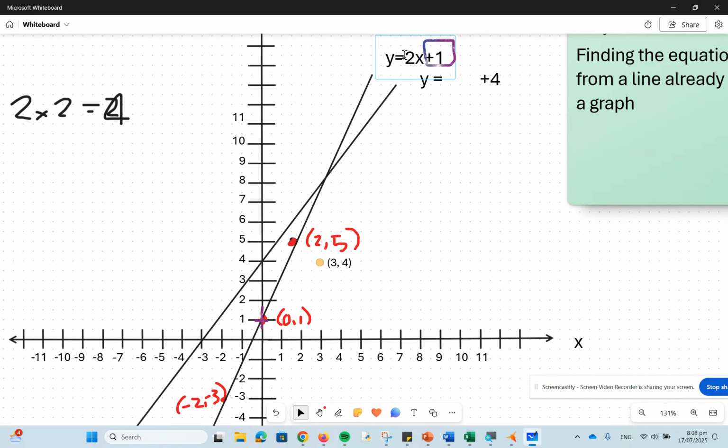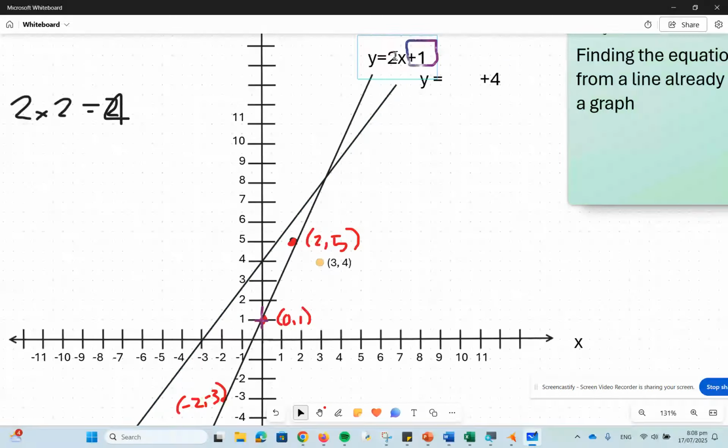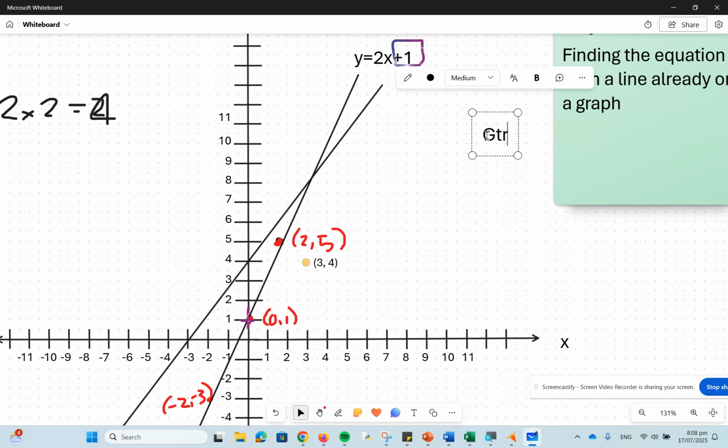So I've got half. Now I need the x part. What is the x part? Is it a fraction? Is it a whole number? Is it a negative number? Since I've got the plus on the end, I know that it touches there. I've got that end part. Now to work out the x part, that is actually called the gradient. This end part's called the y-intercept, but the part with the x is called the gradient.